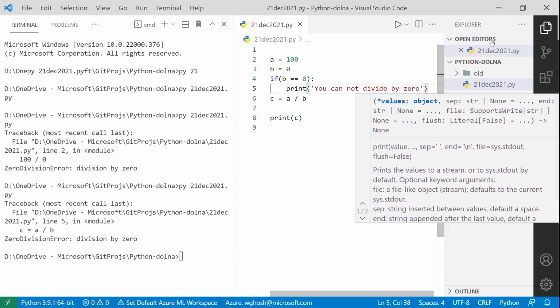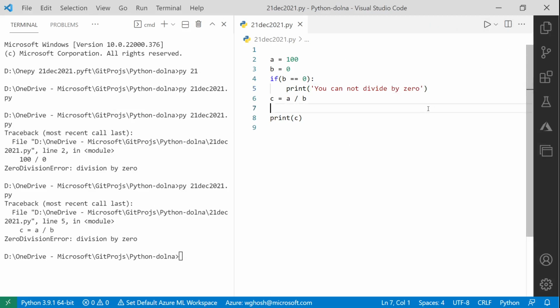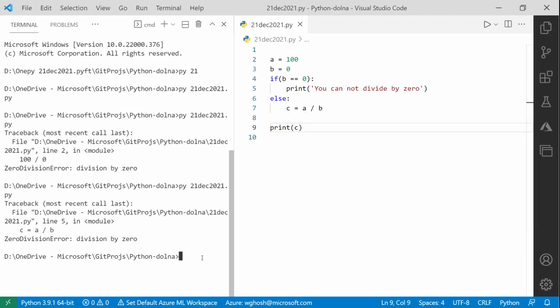Let me hide this part. And then if B is not equal to 0, then do the calculation. So I'm catching what is a possible error. Possibly there could be an error here, right? So I'm just trying to catch that, and then I run this.